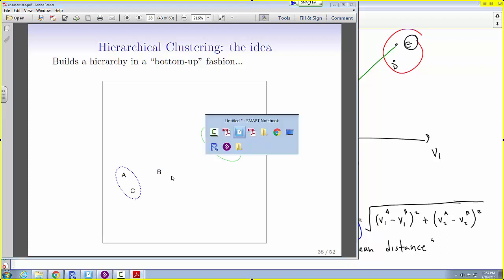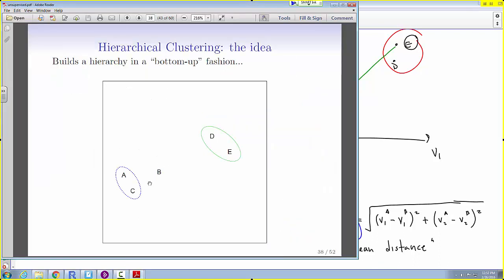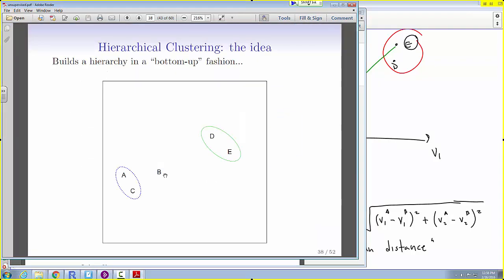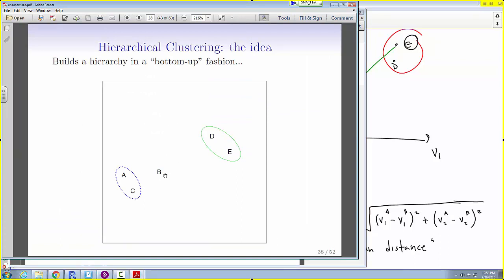We've already talked about distance. We have to have some definition of distance. One possibility is Euclidean. Here's the second issue or detail that we have to handle when we do hierarchical clustering. How do you define the distance between this cluster that has two things in it and something else? That is referred to as the choice of linkage. What linkage to use, and I'll talk about that in a second.